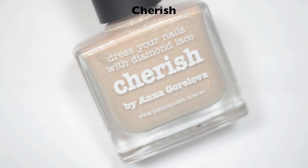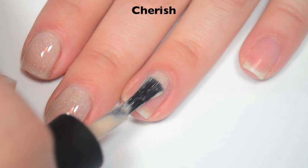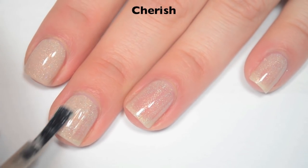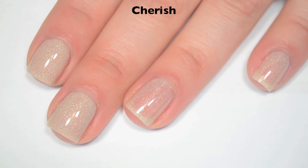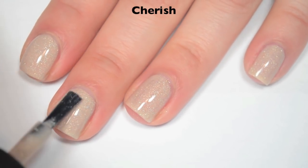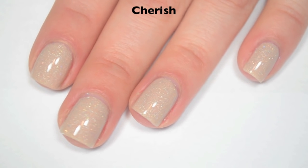The next polish is called Cherish. This is a sandy nude color with silver holographic flakes. Here is one coat. It's a bit sheer on the first coat, but it's a lighter color so that's expected. Great formula, and it feels like it has way more of those little silver flakies than the white one did. Here is two coats. This one covers almost completely on the second coat. I can still see a little of my nail line in person, so I'm adding a third coat. Here is three coats. Three coats covers completely. I think I'm being a little picky — a lot of people will probably get away with two. These tiny flakies make up the scattered holographic, so it's not glitter — it won't dry textured and won't be difficult to remove. So there is three coats of Cherish.